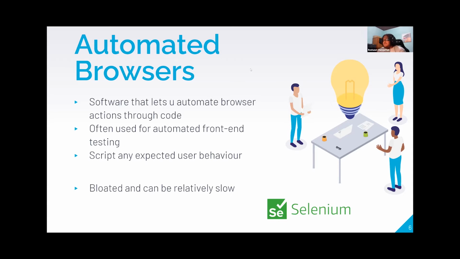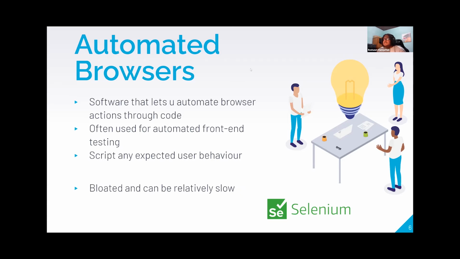Which is my other point, it can be kind of slow because in simulating user behavior, you're limited by the speed of that user behavior. So you're not just automatically grabbing everything. You're waiting for certain actions to happen. Like if you need to wait out ads on a video, or you have that 5 seconds until you can skip the ad. That type of user behavior could slow down your process.